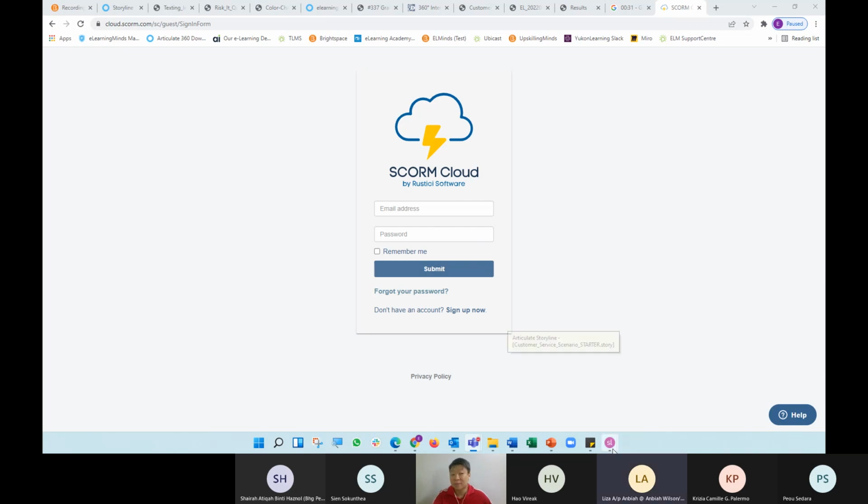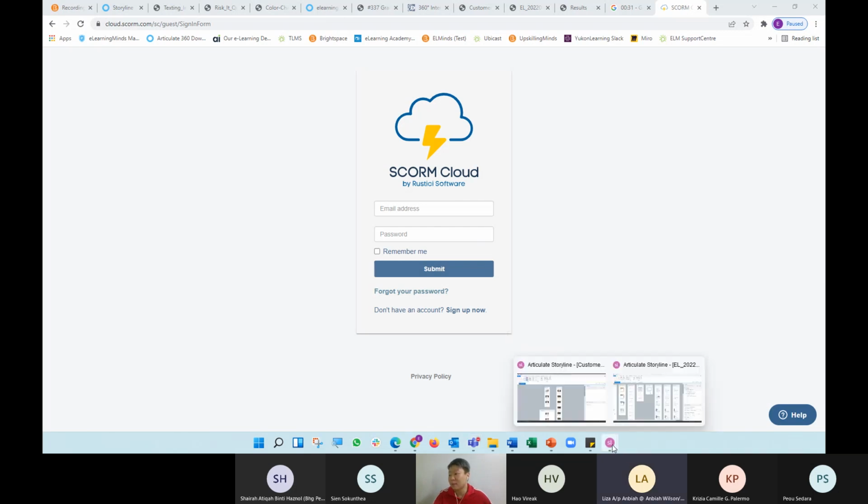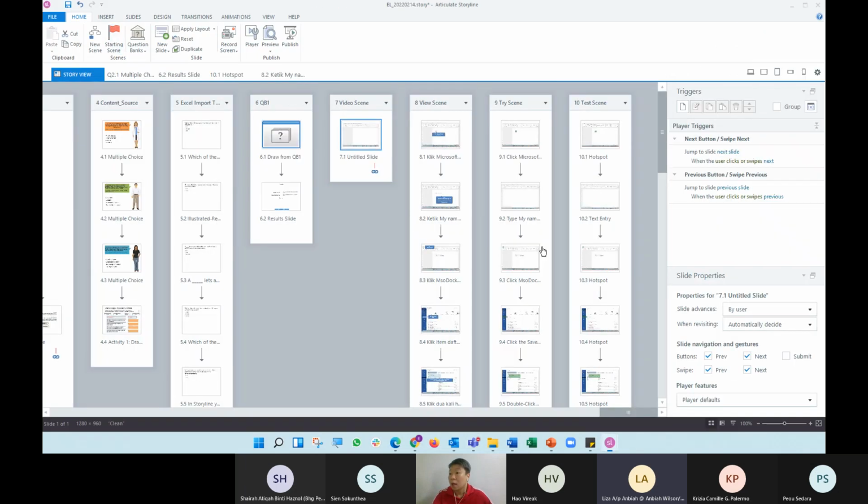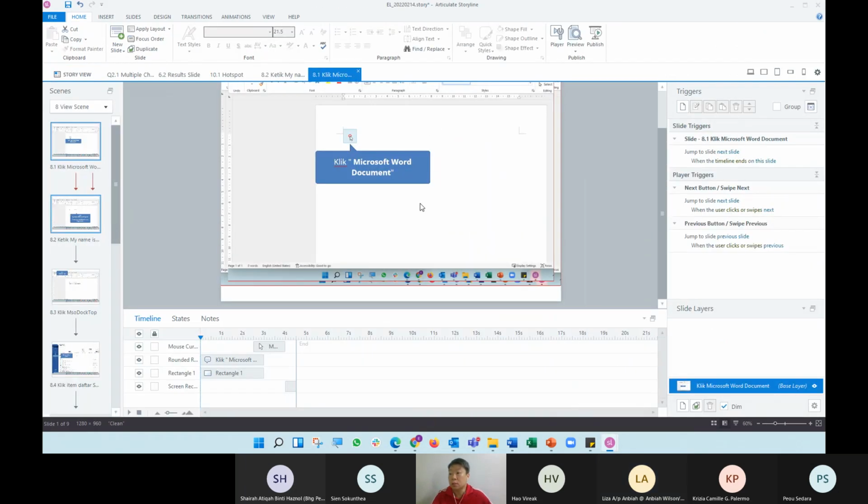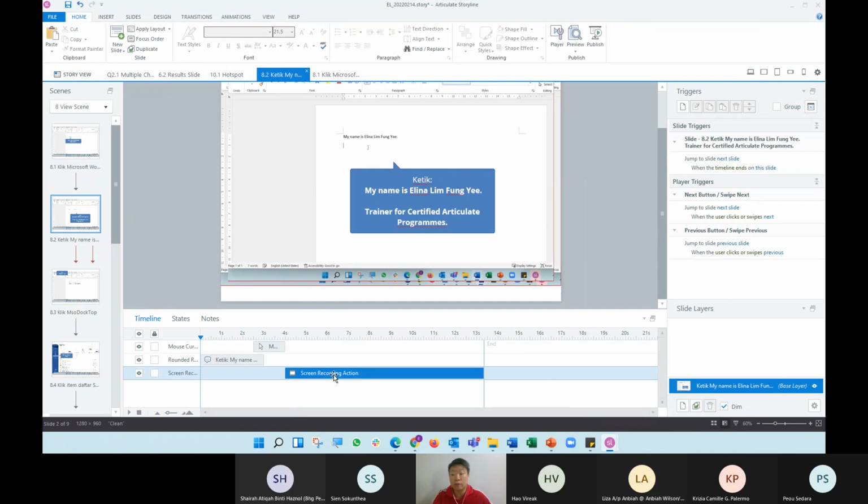Alina, can I ask you something? Yes. What am I supposed to do at view scene? View scene is where sometimes you want to do action fine tuning. You find certain slides that are longer, the screen recording one, right click, action fine tuning. Oh, just on the slide. Yes, so it's not the clickable thing. This one is the screen recording itself. Then venture into action fine tuning for view mode.